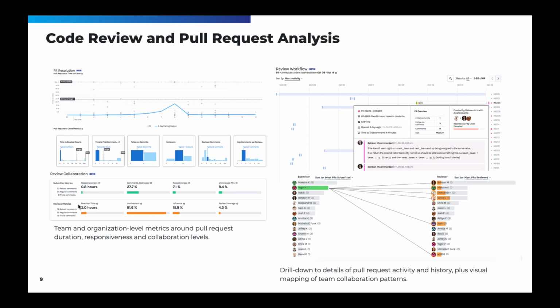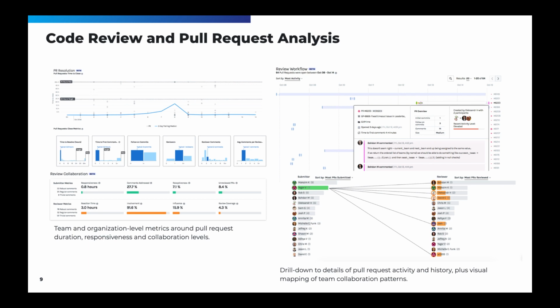Bottom left, before moving on, is advanced KPIs as a submitter of a pull request and then also as a reviewer of a pull request. One thing that always resonates with customers is unreviewed pull requests. We will show you the percentage of PRs that are being merged into master or being moved into production without approval or another set of eyes from the team.